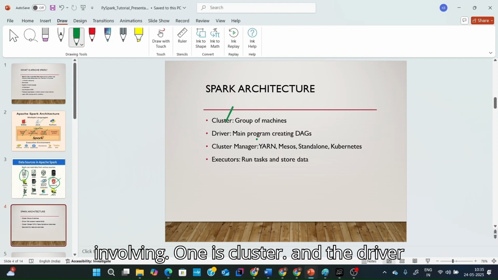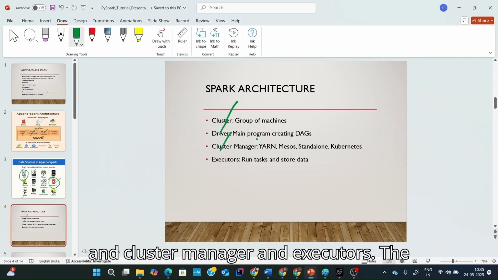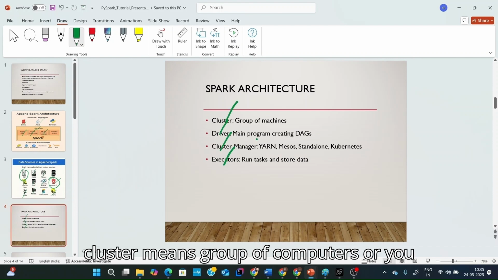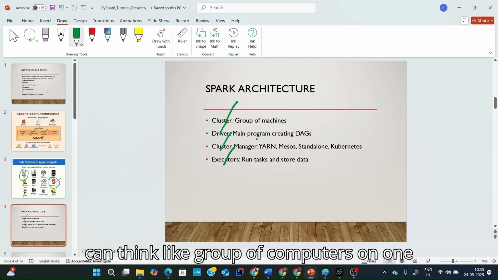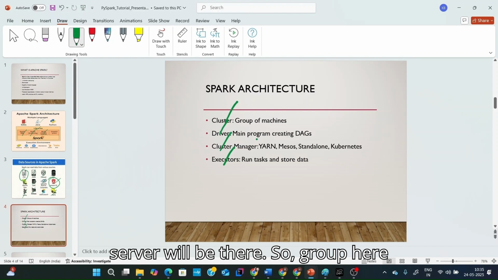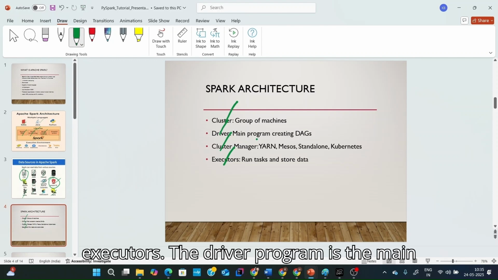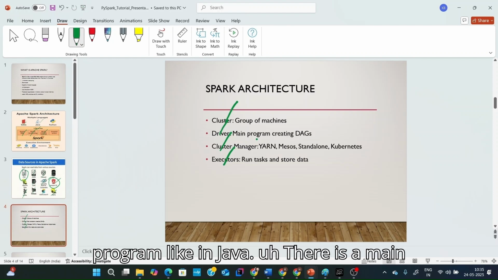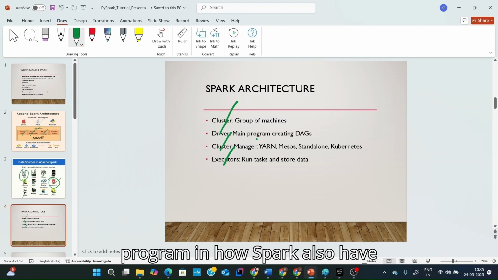One is the cluster, the driver, the cluster manager, and the executors. A cluster means a group of computers. In Spark, a group of machines we call nodes, or executors. The driver program is the main program, like the main program in Java.